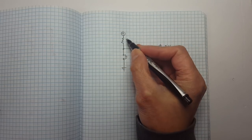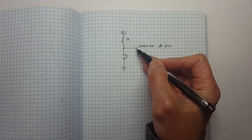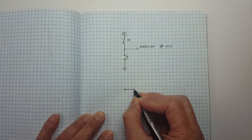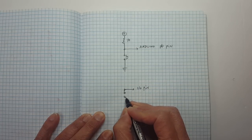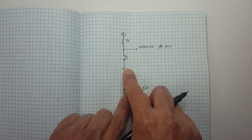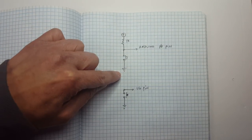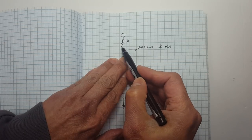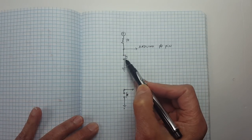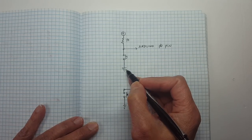Let's talk about pull-up resistors. This is usually a 1k or 10k resistor just to pull the signal up to a positive, or high, or 5 volts. The reason we have this resistor is because without it we'd have a floating pin — neither low nor high — which is a bad habit. It's better to always define it either high or low. So when you don't press the button that's the path of least resistance through the 1k, so it will be high. When you press the button, it becomes low or zero.